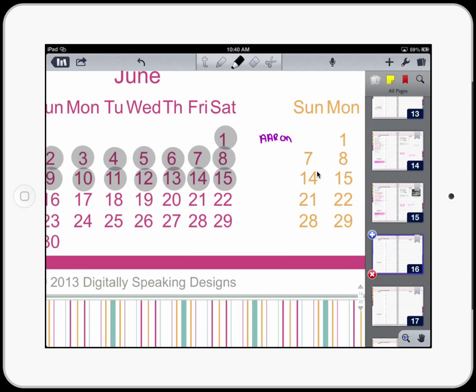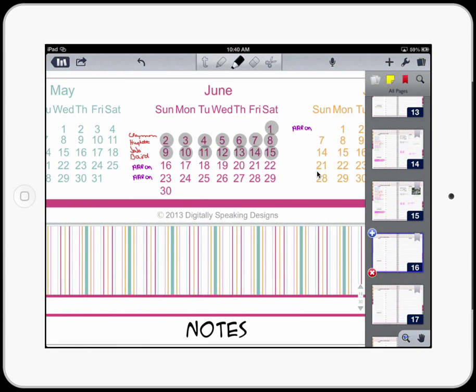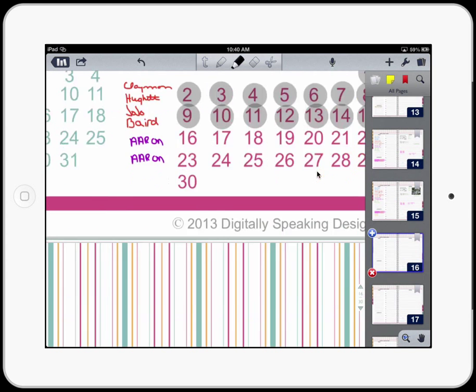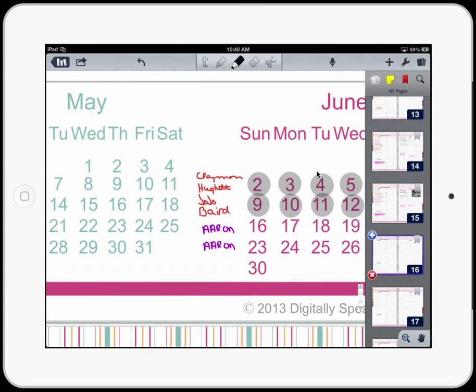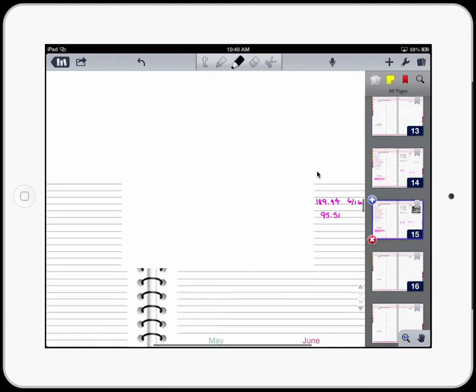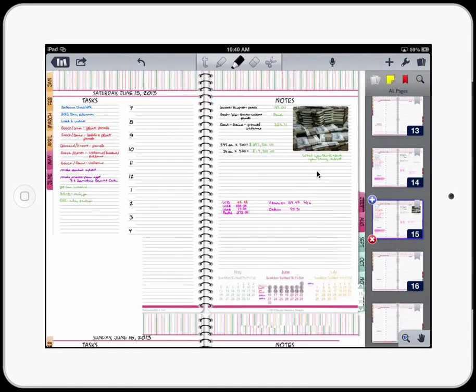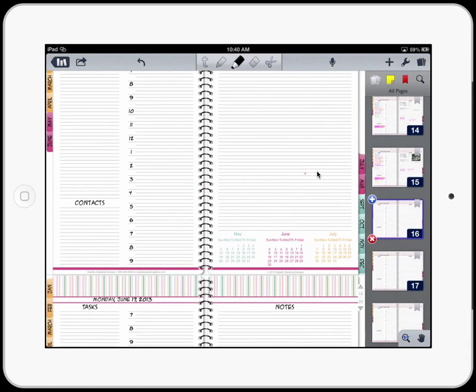So at a glance, when I'm looking at my day planner, I can see very quickly, okay, there's 2 weeks left of the month. Something else that I do is I just put jobs that are coming up next to each week so I can see how far out I am. You can also, on the day planner pages, type text, which I generally don't do.